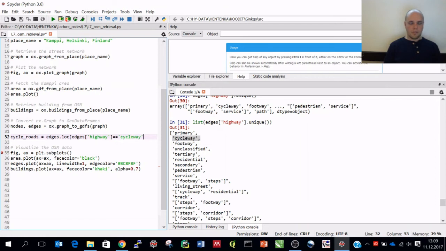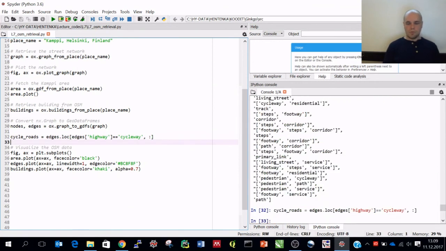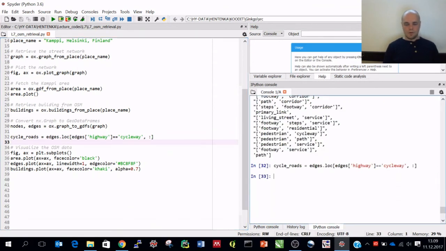So what we do here is select those rows from the data, and all the columns, where the highway tag is the same as cycleway. So now we should end up having only those features, cycle roads.